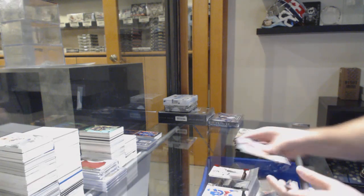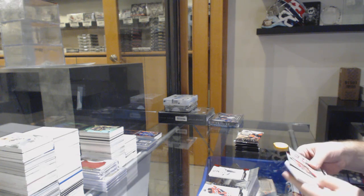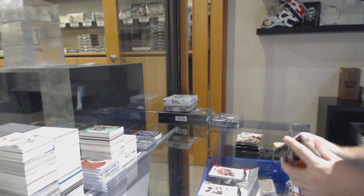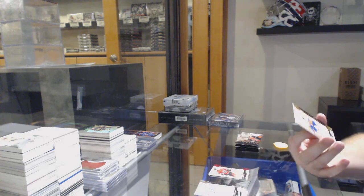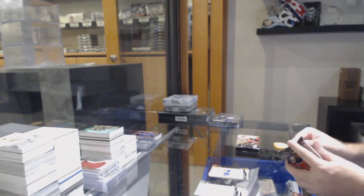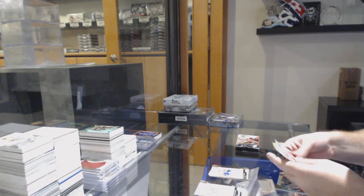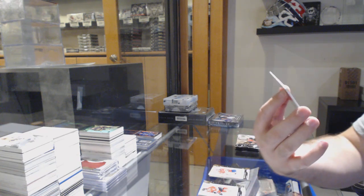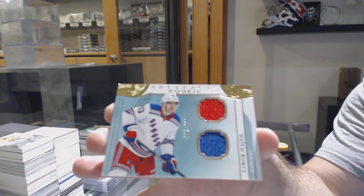A $3.99 Jonathan Quick for the LA Kings — I bet you have at least $10 or $20 worth to grade for sure. Now we're at $85 Monaghan. For the Islanders, dual jersey Matthew Barzal. A $2.99 Roberto Luongo for the Panthers, and a horizontal dual jersey numbered to $1.99, Libor Hajek for the Rangers.